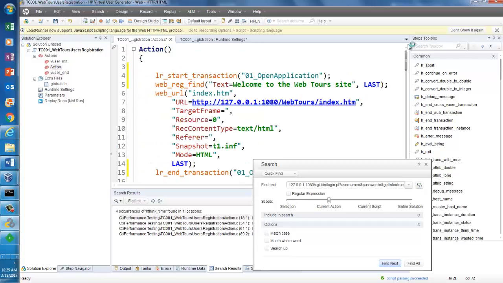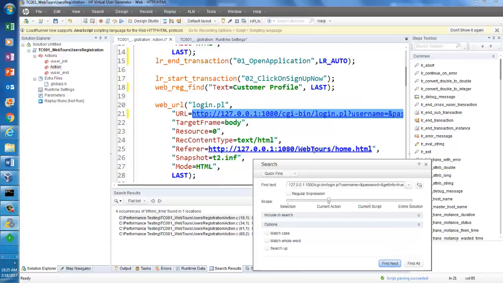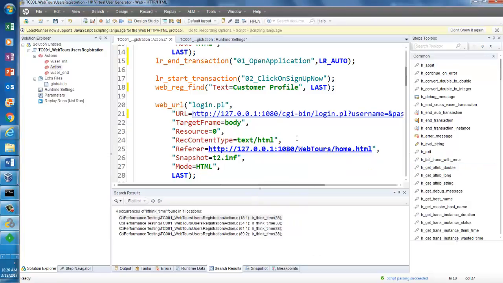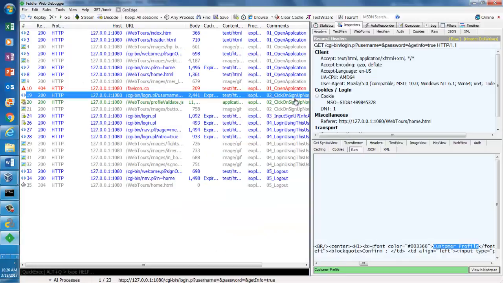Now if you take a look here, can you see it is coming in the click sign up in the first request. So you put the checkpoint, right? Now as it is the first here, you put in the first... No, I'm sorry, in the Fiddler we got it in the first line. You got it in the first, yeah.